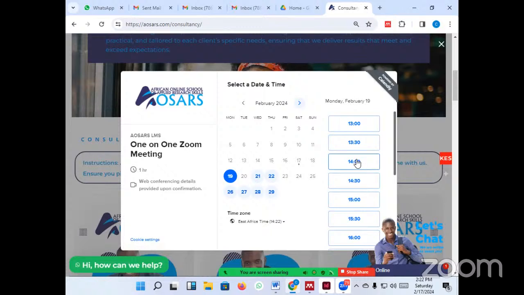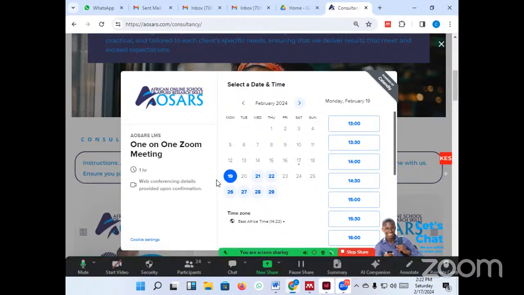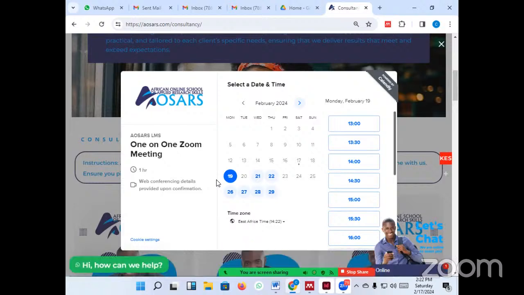All right. And once you click on the time, the system is going to email you the Zoom credentials that you require. And it's going to update my calendar that essentially I need to meet so and so on XYZ date at ABCD time. So it's not manual.